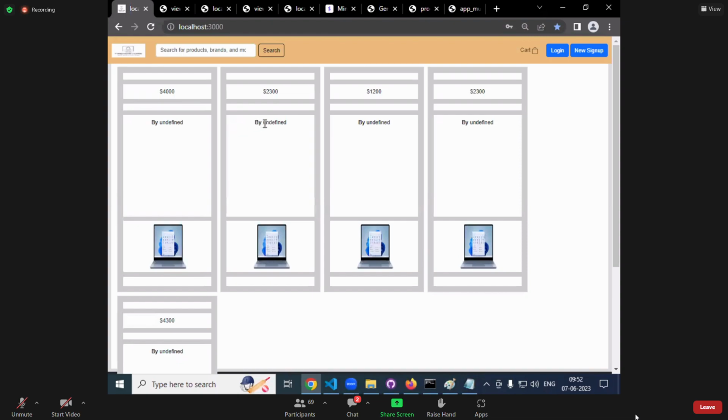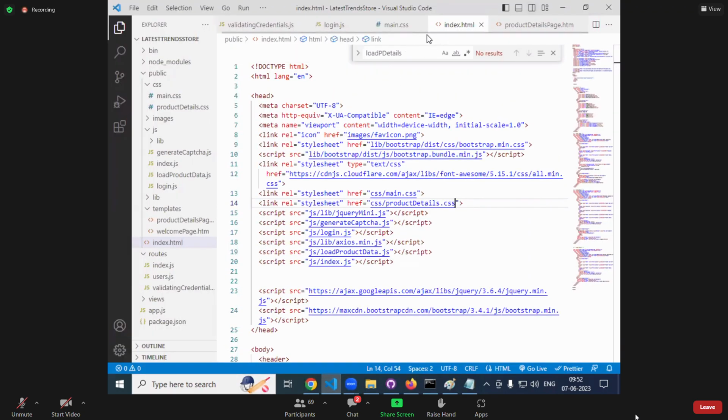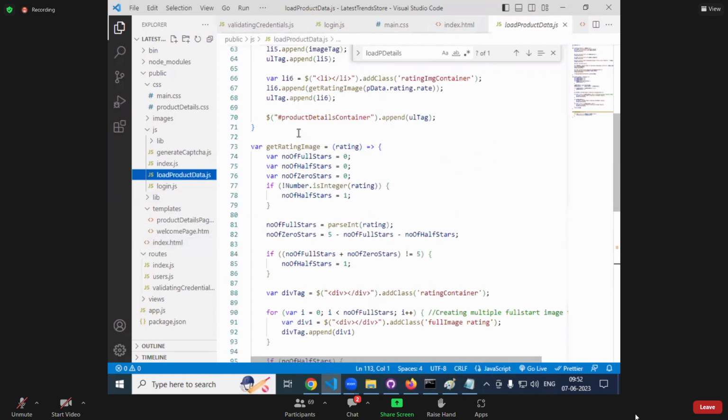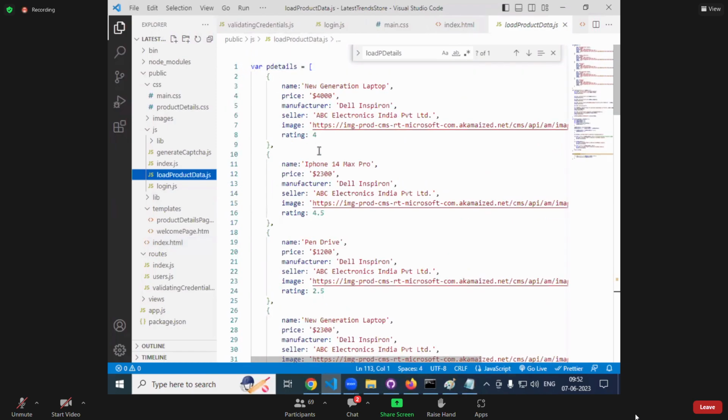Do it out, guys. So this is where we have done. Right now today, what we have got is we were able to implement the single page web application concept, and we have integrated our product details into this. The limitation we have is that in product details.js, generate captcha, load product details, the data we have taken is hard coded data. How to make it dynamic, I'm going to take in the next class.